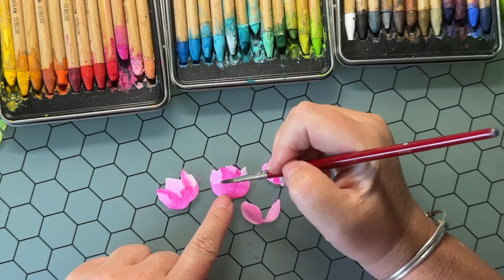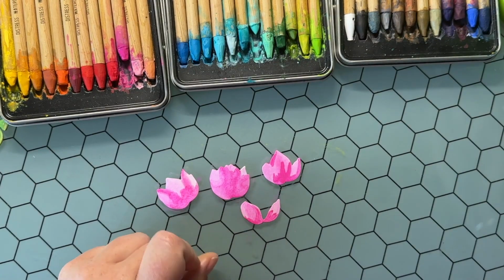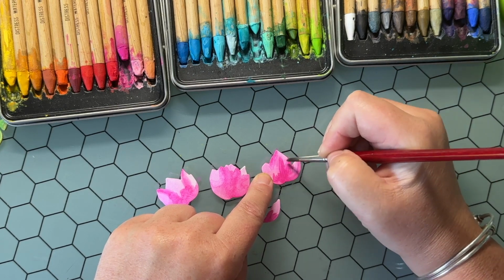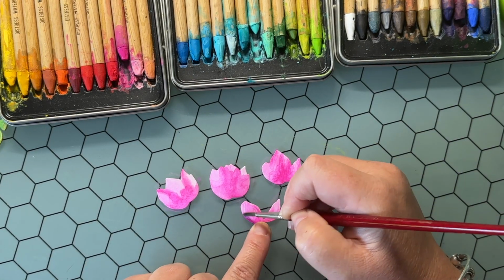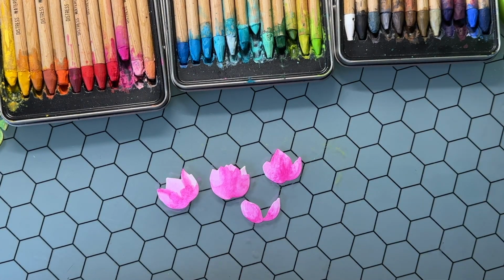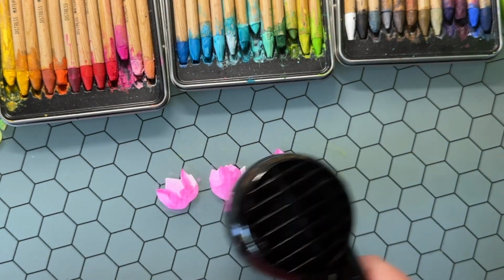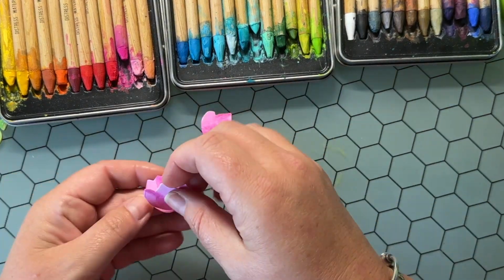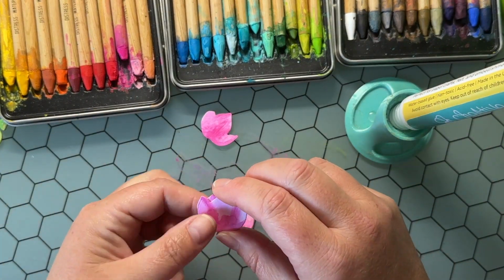A lot of these layers are just base layers that we're building up upon, so it doesn't really matter what they look like. I just want to add some pink to them so no white shows through when I start to layer my images. And here you can see I am building up the shadow, trying to keep some highlights. Again, drying them in between. Now I'm layering them to see, yeah, I like the way they look, so I'm good.